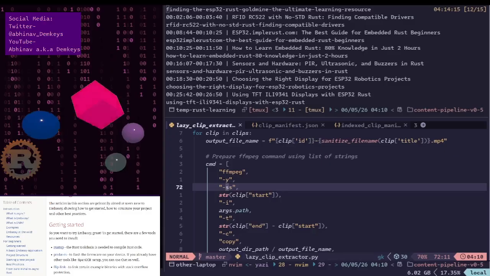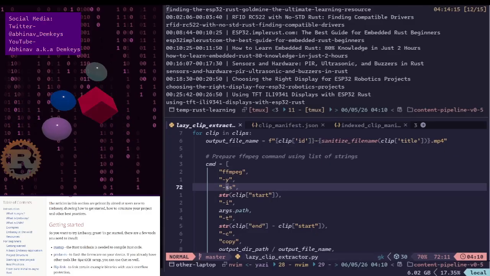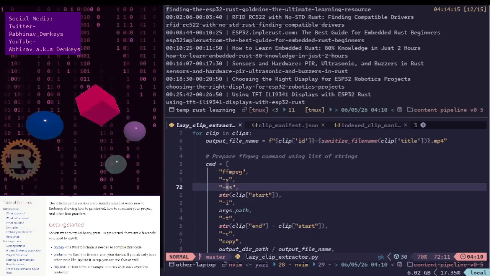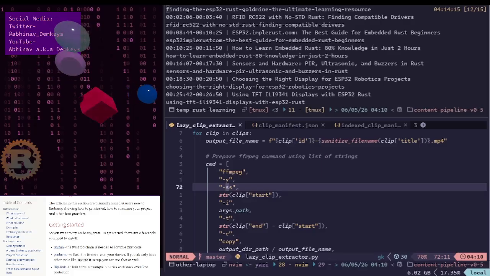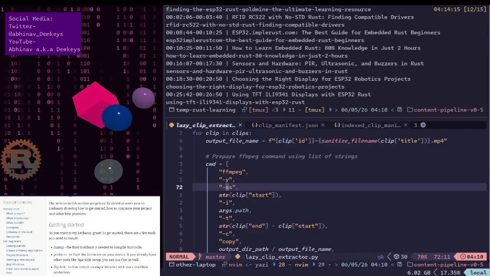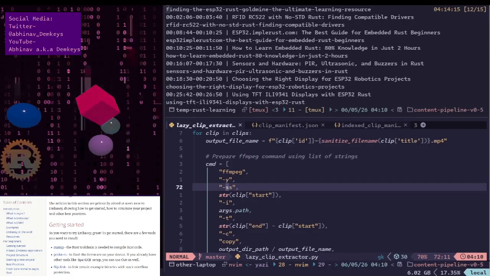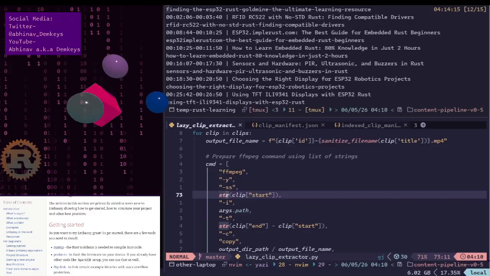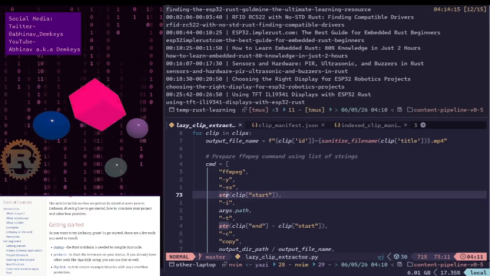I didn't realize that FFmpeg can also just accept seconds, just seconds. Which is great because that's what I have here. If you see the start and end time, it's just in seconds. So I can just pass that in. I didn't have to come up with this logic that I set up, which again, Gemini helped me with as well. But yeah, I didn't have to do this.